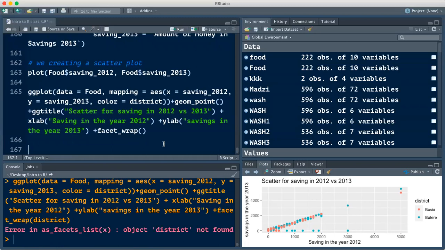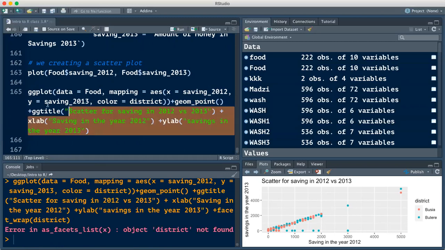We can only change the geom point and change it to a geom line, and then we get a line plot. So for example, the same code, okay, the same code.